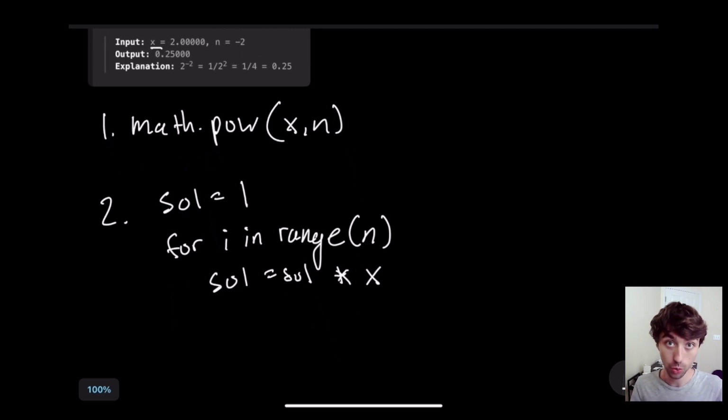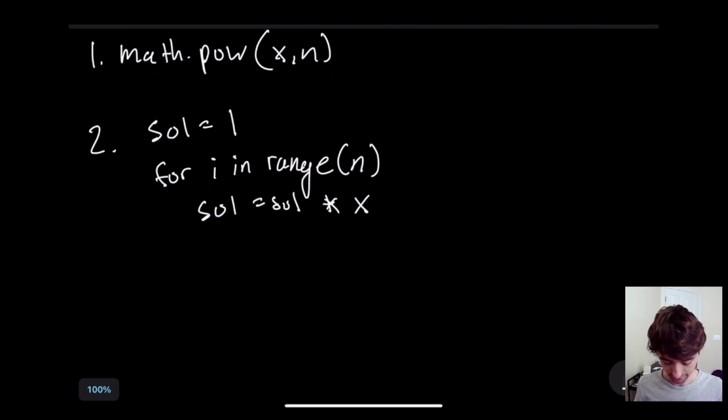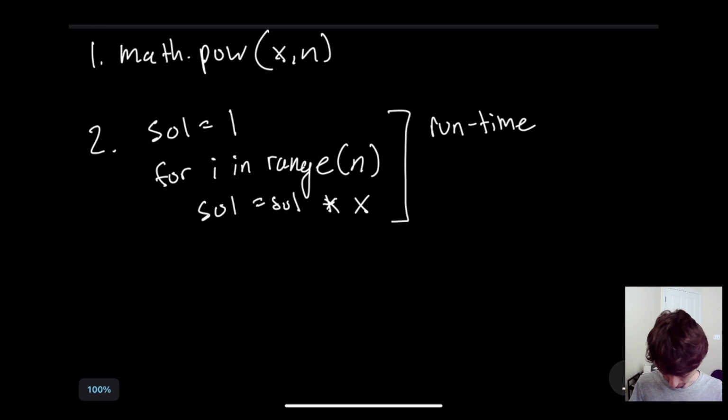So this would also work, but we might encounter some problems with runtime and possibly memory if we do this for a large enough value of n. For instance, if we have to loop, I don't know, billions of times, that might not work. It might throw a memory limit error or a runtime error. So we also want to try to find a solution that doesn't use loops at all.